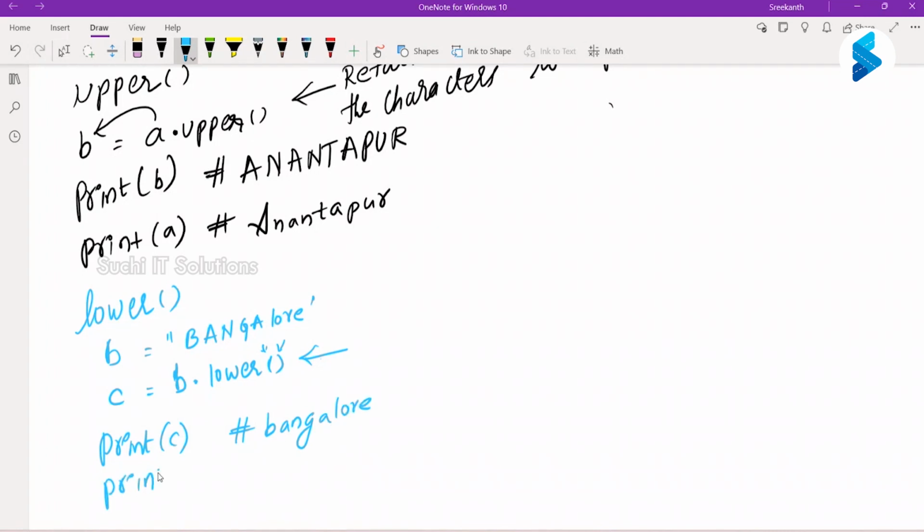And if I see what is there in the original variable, which is B, that will still have the same. Right. Okay. So this is a function we use to convert from uppercase to lowercase or lowercase to uppercase.